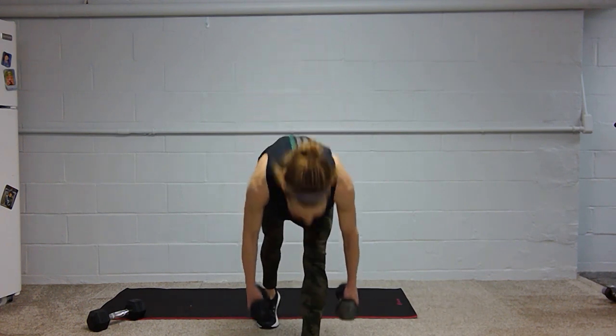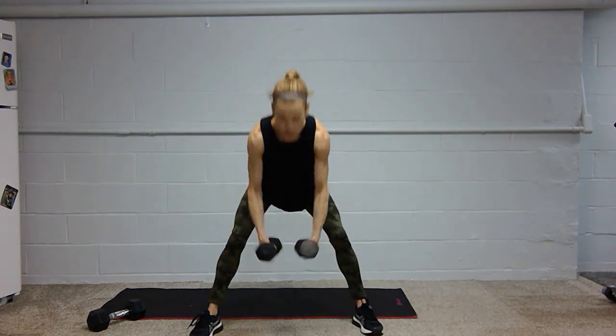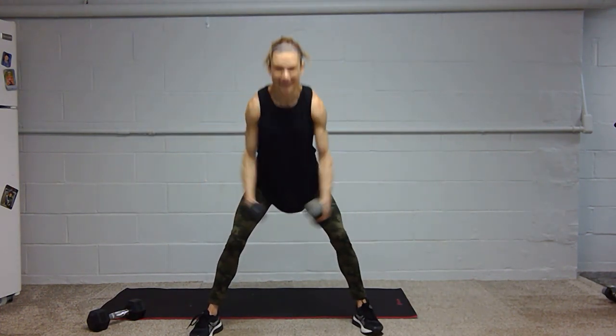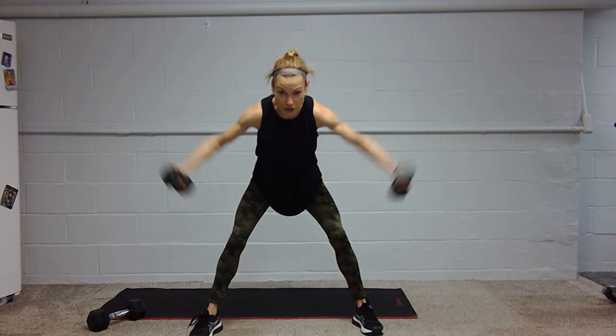Two. One more. Got that going on. Raise. Open. Lift. Open. Lift. Open. Lift. You will do 8 more.